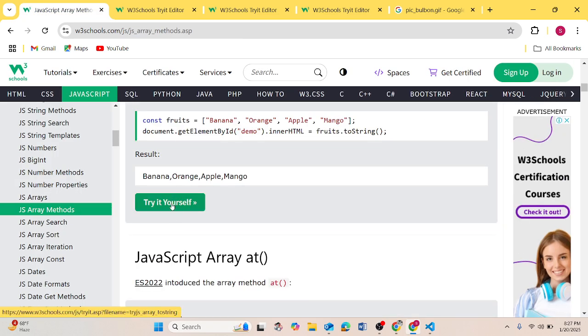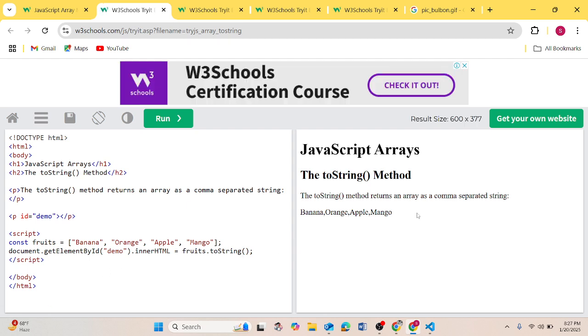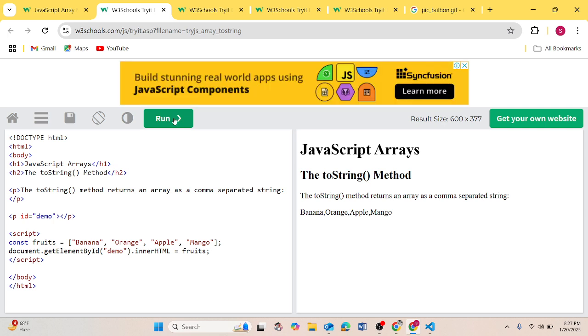So this is funny also. fruit.toString. That programming instrument, fruit dot toString function. Or you can call it fruit. I'm just seeing the result. Nothing. Same as before.